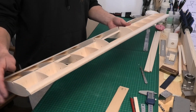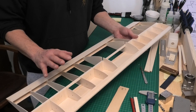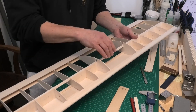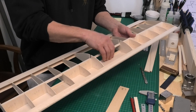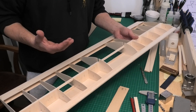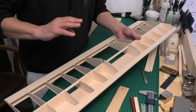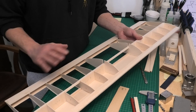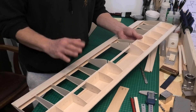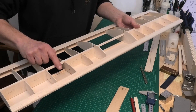The first job is the shear webbing because it's going to provide a lot more strength to the wing very quickly. It really does make the wing a lot stronger because you've got the top and bottom spar, and by putting the shear webbing on either side it creates a box section, or if it's just one side it's like a C-channel. That really does add strength, and doing it now gives us less chance of the wing twisting, warping, or getting damaged while continuing the rest of the build.